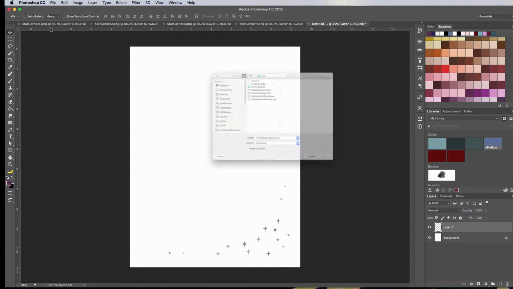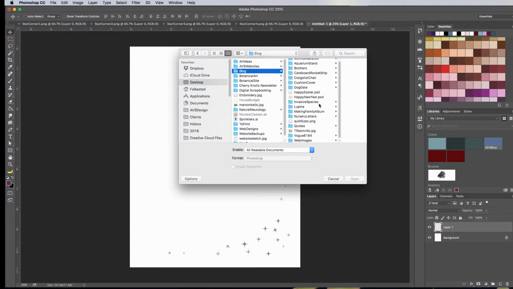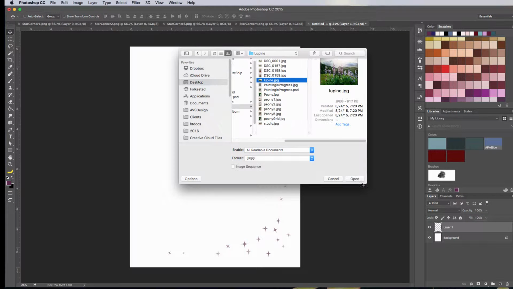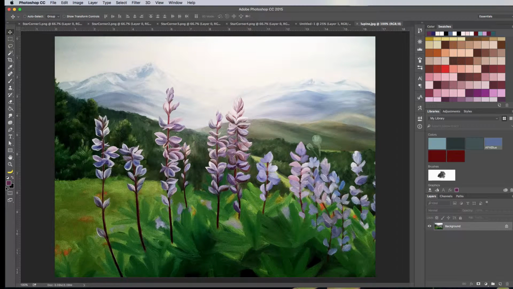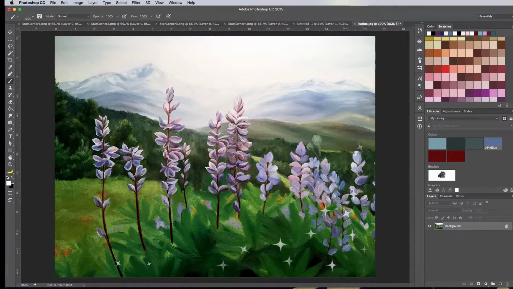If you just open up an image, so I'm just going to open up a photograph. It's kind of a silly example, but I'm opening up one of my paintings that I'm working on. And now I can take this same star brush. By the way, you see how this is really big right now, just like your other brushes. I can drop this down. It's too small. And I can brush these stars on here. And I'm using white. You know, I'm going to try 1,000 pixels. Okay. And I can just brush those on. So you can see how that's kind of fun. It makes a little watermark on there.